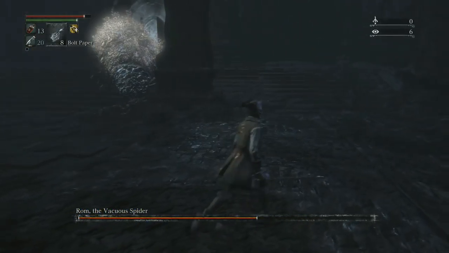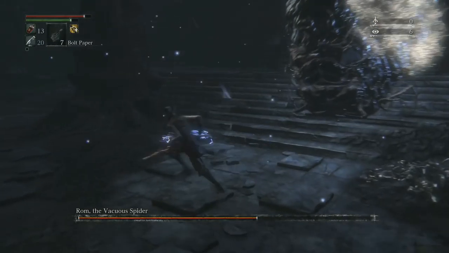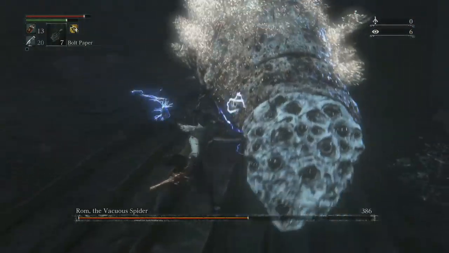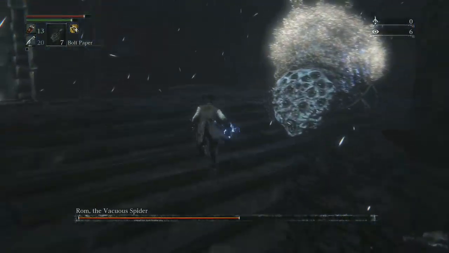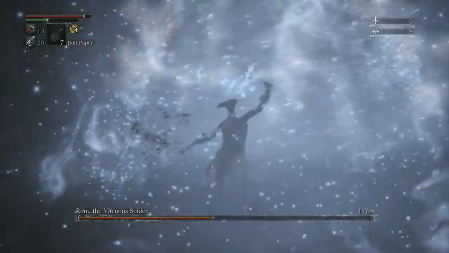Okay, I'm gonna actually change weapon, change back. Alright. Let's go! Rom, do something. Yeah, that's perfect. Boom! Alright, I'm coming in, and you're gonna die! Ugh. No. Why you gotta back up? No, no, no. I'm coming in, Rom, for your death. Ugh. No, you're already moving? Really?